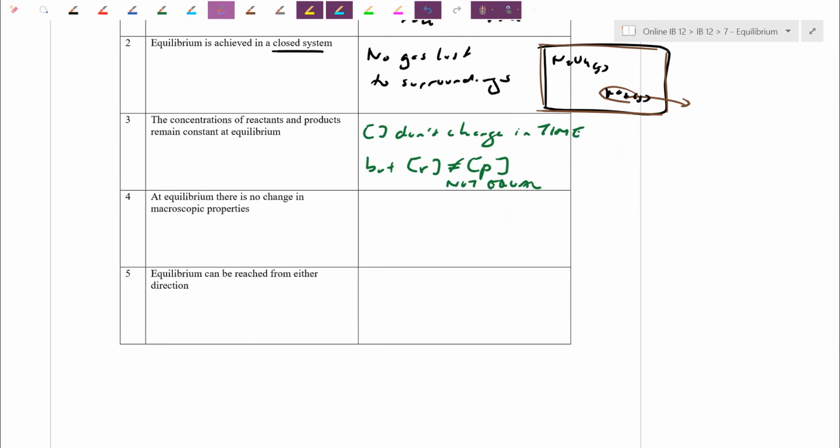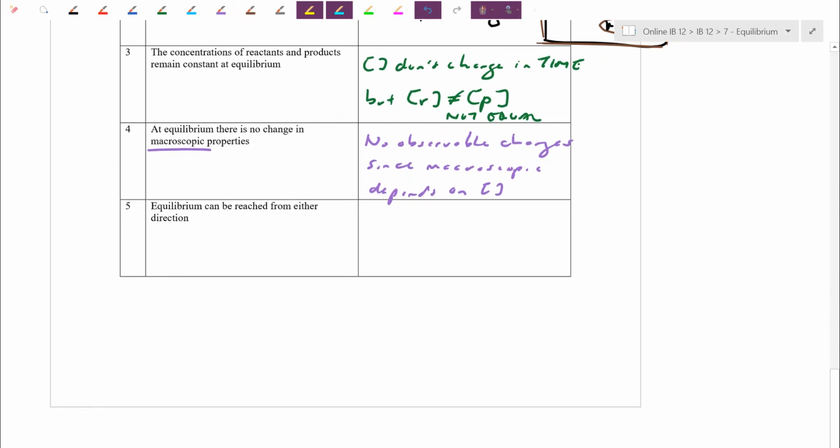So that fleshes it out a little bit. Then macroscopically, outwardly, there should be no observable changes. That's what we mean by, oh, we've hit some sort of balance. No observable changes, since macroscopic properties depend on the concentrations, and we already said concentrations stay constant in time. I gave you the example, NO2 shows a brown coloration. When the system has reached equilibrium, it's not going to intensify in brown color, or get lighter. The brown intensity will change, although depending on what temperature you're at, you may be at a different equilibrium.